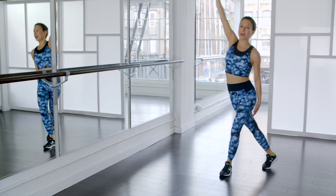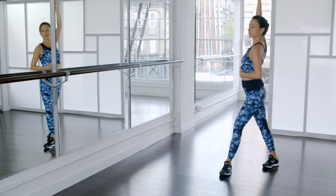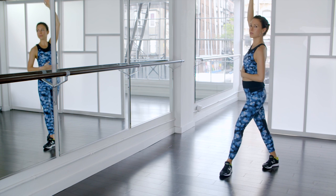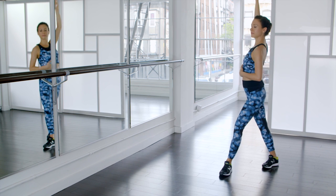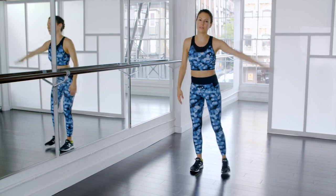And now you wanna bring your foot back on the back diagonal, and you're gonna twist your body open. So make sure your feet are firmly planted on the ground, and you wanna twist about 10 times, and then we'll alternate sides. Come in, and then do the other side.